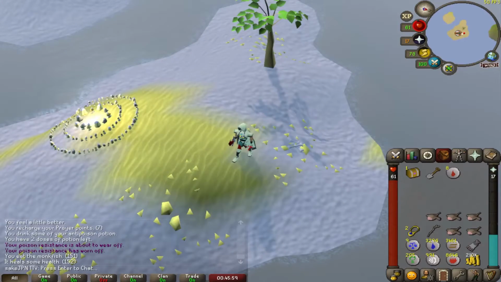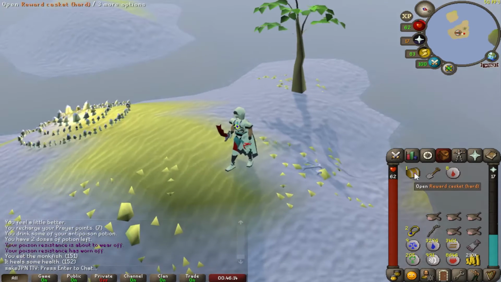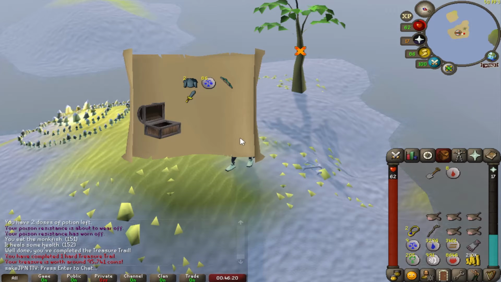All right, I decided to do the hard clue scroll in my bank, and we just got the casket. Here's our first reward casket from a hard difficulty clue scroll. 100k, I guess it's not too bad. I did need lobsters. I was going to buy some more and some alchables. Not the best, but at least it's something towards the cash stack.